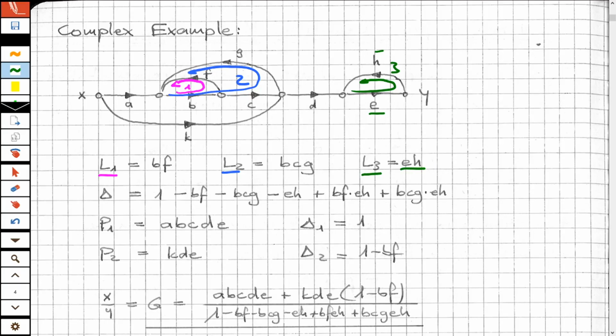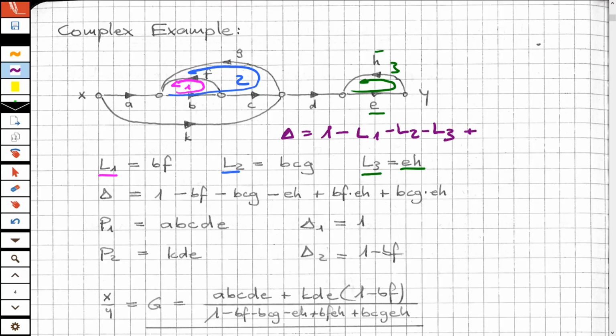Now the graph determinant here, I have already written it with the loops, but let me write it without the loops first. So the delta, according to Mason, is 1 minus the sum of all loops. I have 3 of them. And then plus all products of 2 loops that do not touch.